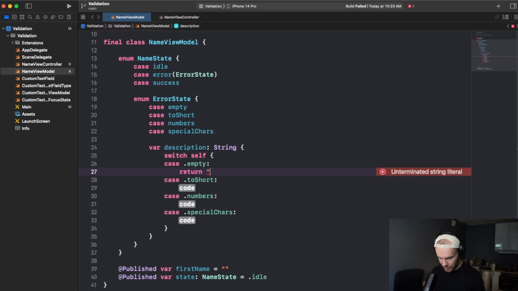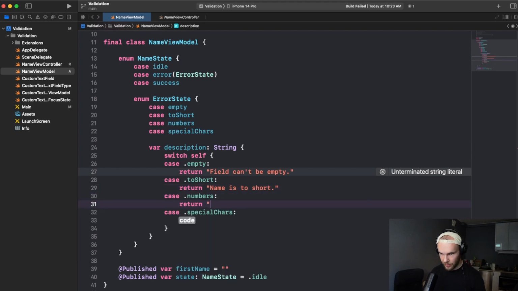So you can say field can't be empty. Go with return name can't be a single character. Or name is too short. Yeah, that would make more sense. Name is too short.